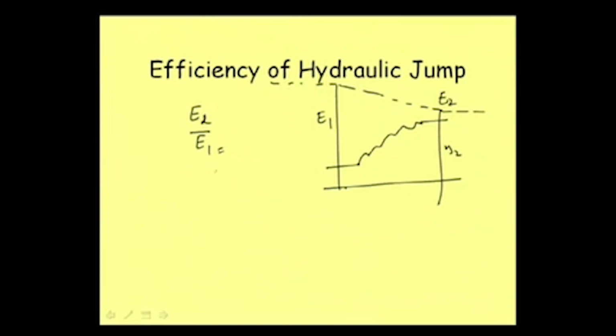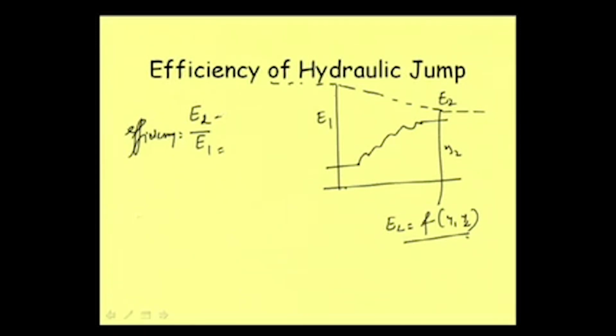Now, if we just write it in terms of energy loss, then we can write the efficiency equal to this. Now how can we write this? If we calculate the energy loss, that means why we are writing all this expression, energy loss we can directly calculate as a function of y1 y2. So, we may not calculate this E2.